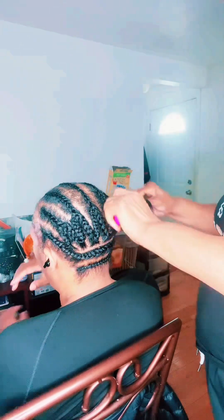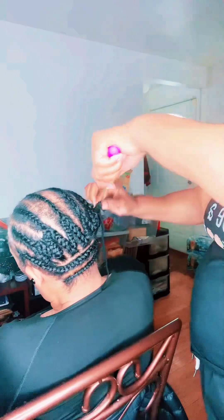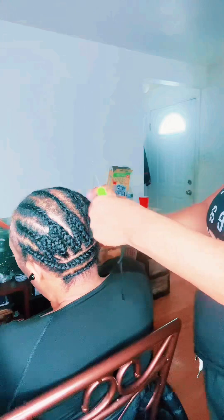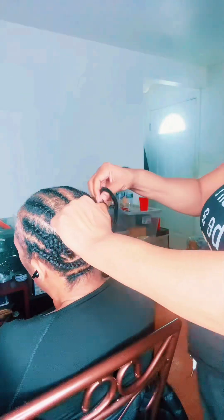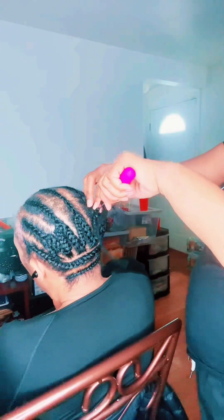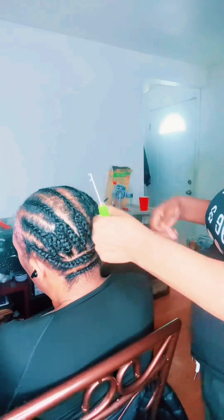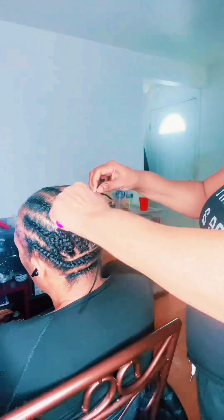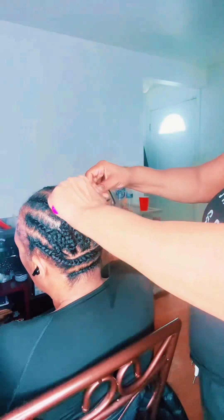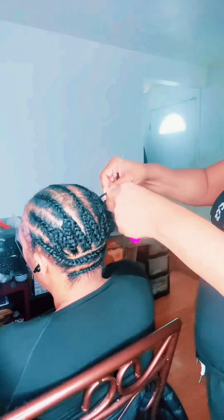When I get done with that last braid, I'm gonna take the crochet hook and put it through there and pull through the hair. Once I get it through a couple of times, I'll take the yarn at the end of the braid, loop it underneath, take it loose, take another part of the yarn, put it under the braid, take the crochet needle, and take all the pieces — however many there are — and make it as flat as possible. I tie three or four knots so it doesn't come loose, then start sewing that net at the top of her head.